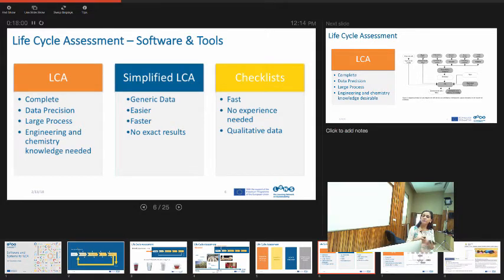Sometimes, for example, in this exercise, you would say, well, I think the label for the glass bottle of the milk is printed maybe in this type of machine, right? But when doing this kind of analysis, you have to be accurate. Exactly what process, how much material was used, what kind of ink, everything has to be super precise, weighted, measured, etc. Because then the results will really show what the result is.